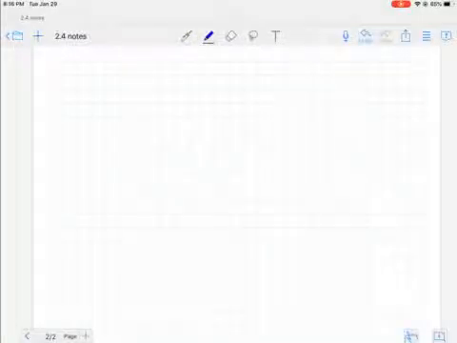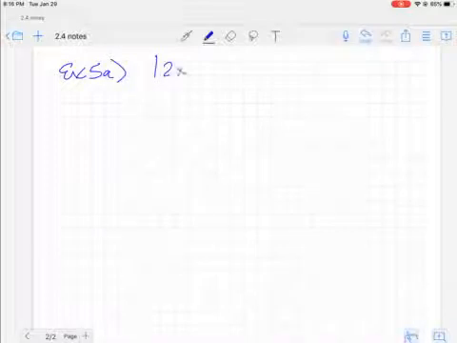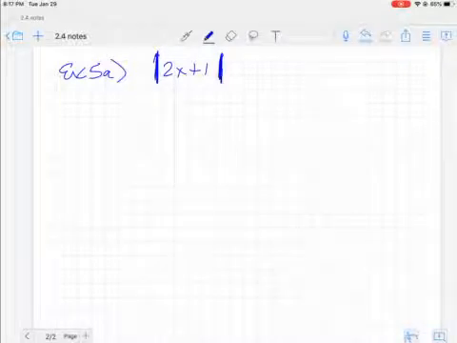This section is called the absolute value functions. So we are doing both equations and inequalities all at the same time. Here, example 5a: I want to solve this inequality where I have the absolute value of 2x plus 1 is greater than 7. We're digging on this one just because it's nice to make the connections with everything. Let's dig back in the recesses of your old brain.